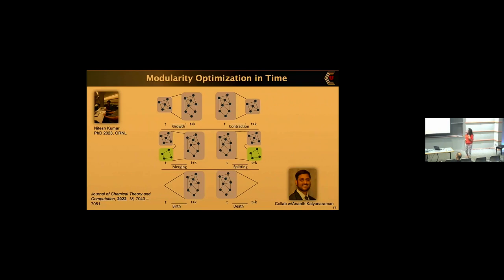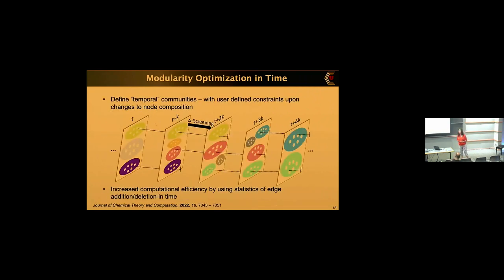We've recently adapted it with Ananth Kaliraman, who's a computer scientist, for temporal data. We're really interested in transport phenomena, so we wanted to examine the surface heterogeneities at a liquid-liquid surface in time. In time, if you have a network of intermolecular interactions, like on the thin film of a liquid-liquid surface, these communities or clusters are going to grow and contract. They might merge, they might split, some might be born, some might be dying. So we need to track these effectively in time, and we defined temporal communities, which have some flexibility in the molecular nodes that participate in them over time.